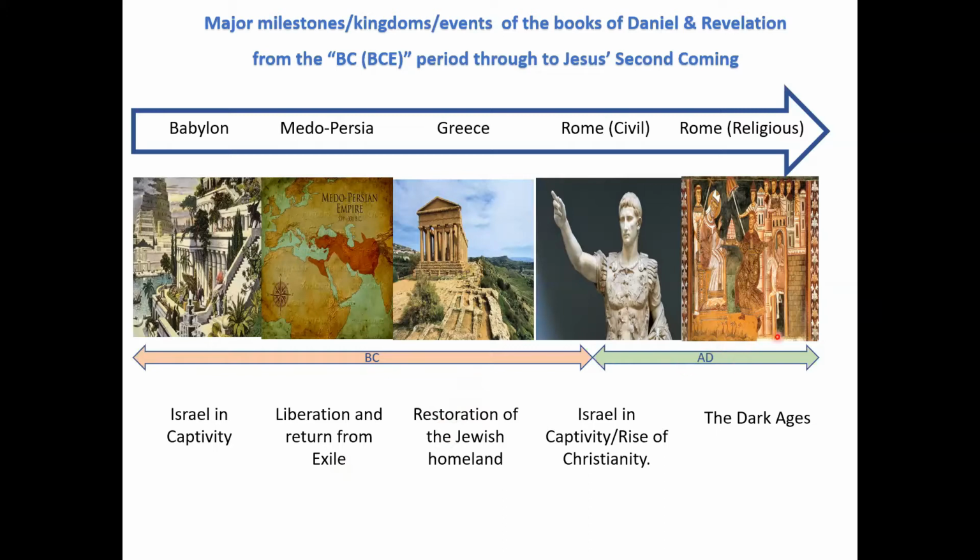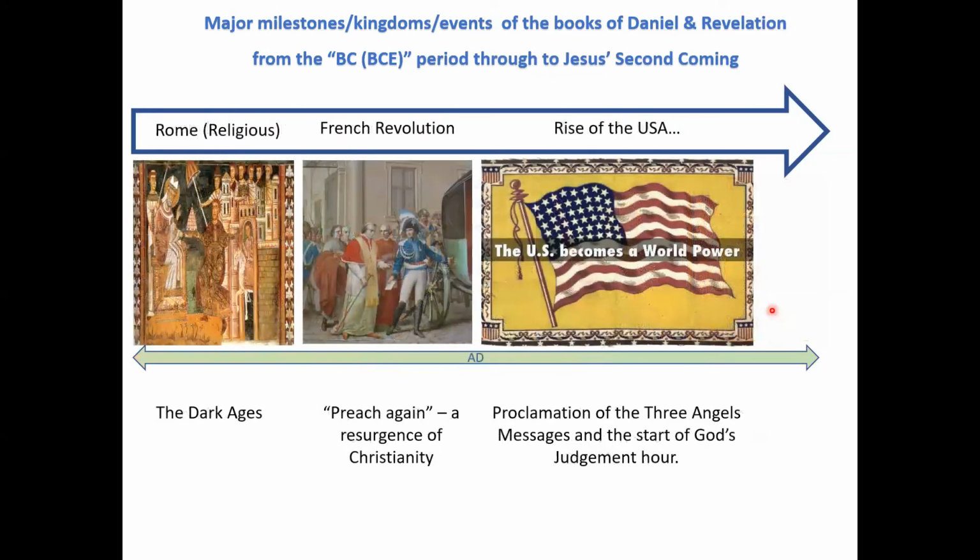And then we get into the Dark Ages period, where the true Christian believers are persecuted because they don't want to go along with what the church is doing. And this is when we had Martin Luther and all of that arising, right? So during the Dark Ages period, the church is going through some drama, but then the French Revolution comes and the church is liberated. Around the time of the French Revolution, you also have improvement in technology, and the printing press comes into being.